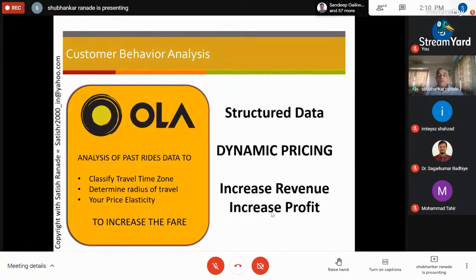Now this is the first use of structured data, dynamic pricing, and data science. What in the background is happening is this guy is traveling every day around 8 o'clock, to a fixed destination. So it looks like it is an office because this is office time, this is office destination. So he will not mind paying a little more than what I have been offering him as a fair price. So they charge me 310. I basically booked the cab and I took the ride.